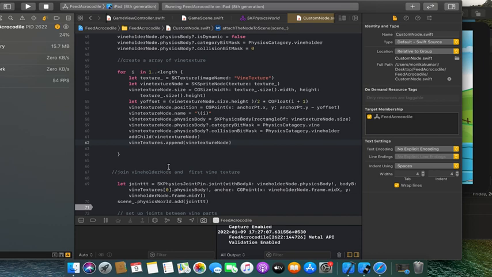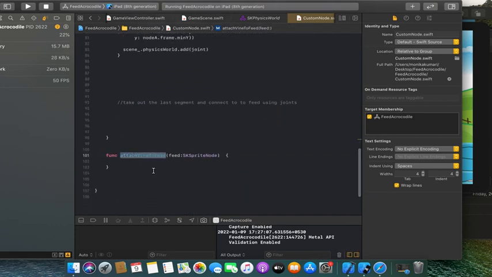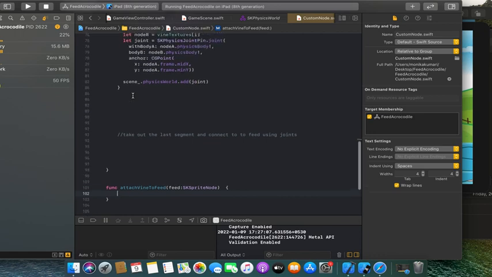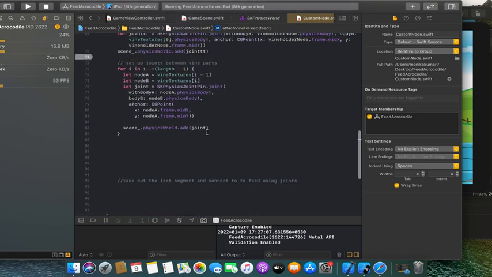So I will be connecting the last item. For that I have created an attach wine to feed method. In the attach wine to feed method I will be creating this joint again, and I will be taking out the last item from the wine texture and connecting it with the feed.